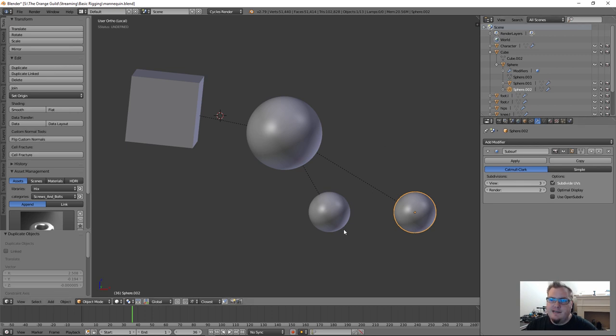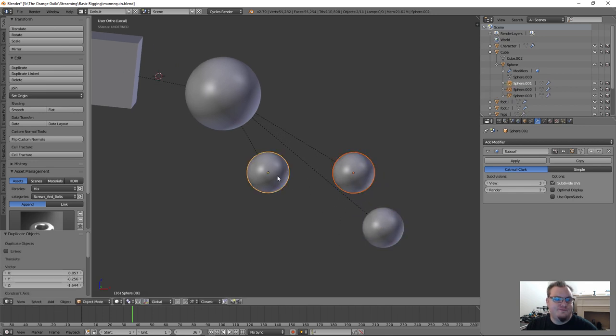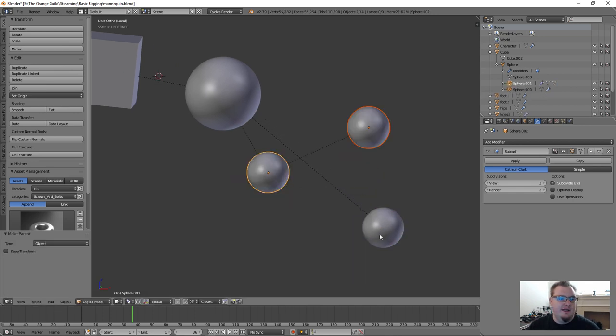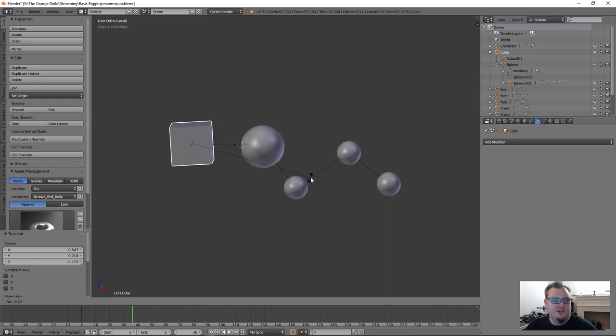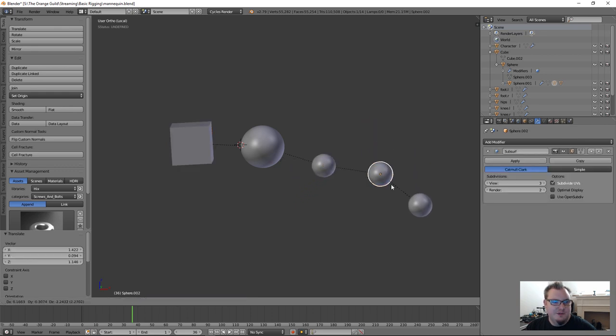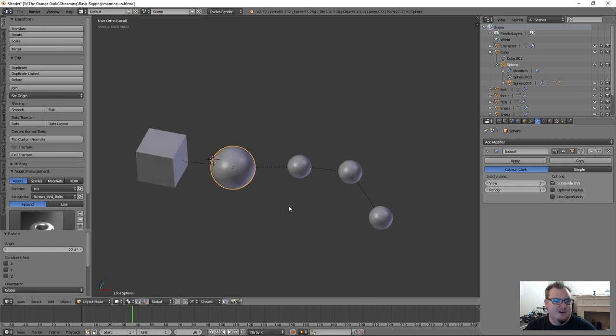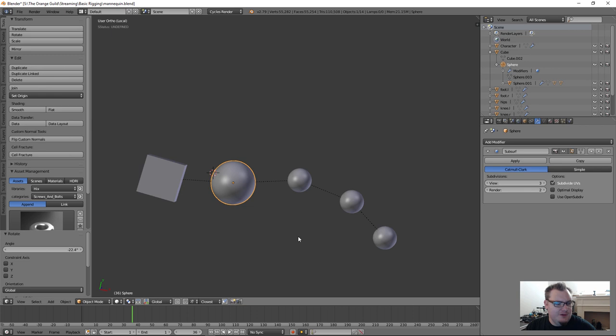Lorian is in the chat and she's asking, how deep can you nest parents? And the honest truth is I'm not sure, but I've never hit a limit. So if you want to just keep doing this, there shouldn't really be a problem continuing to do this for any sort of complex rigging situation that you would encounter. Now, you could prove me wrong. So if you run into a situation where that is the case, definitely let me know, and we can talk about why that is the case and try to figure that problem out. But let's talk about vertex parenting.